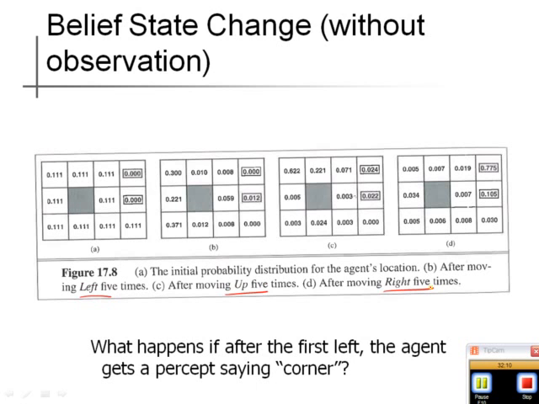The other is you have no sensors. Or are you too lazy to actually look? In which case you are going from a belief state to belief state, and you are ignoring the observations. You see what I'm saying? So this example basically is not a POMDP example. This is an MDP. In this particular case, the action here was being done without looking at the observations.